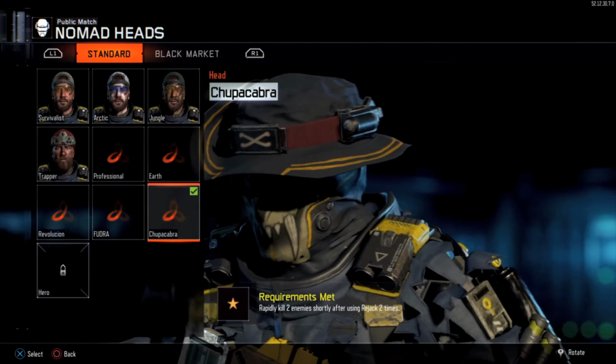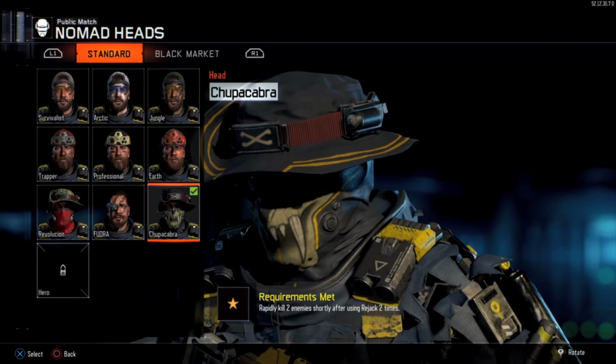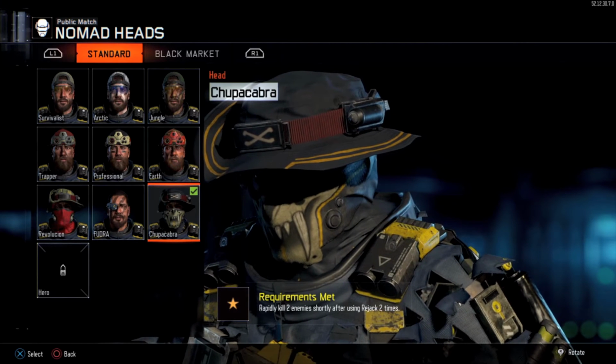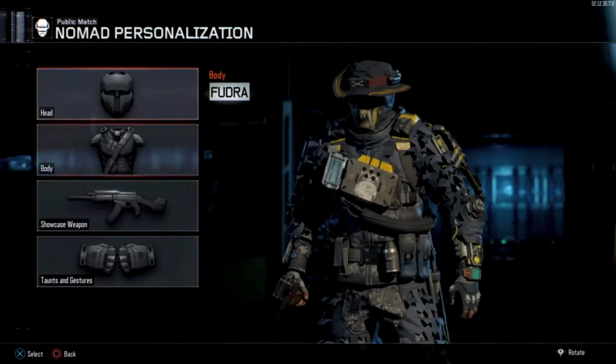And for the Nomad, you guys, I really like this headpiece. It's the Chupacabra, which is basically like a mythical creature, I guess. It looks really cool on his face. It has fangs on, and it's just kind of like a mask on his face. I think that one looks really cool. I was so excited when I got that one unlocked right there.